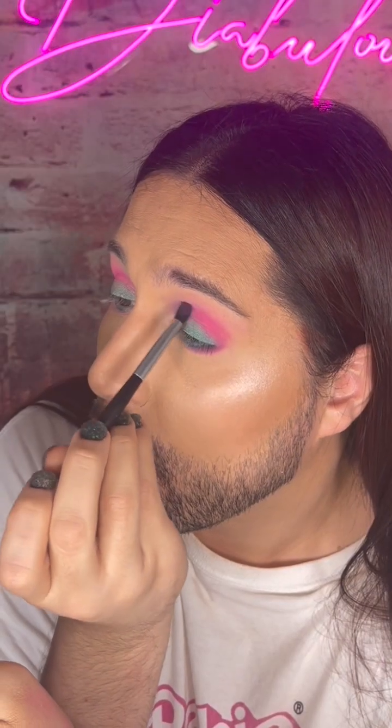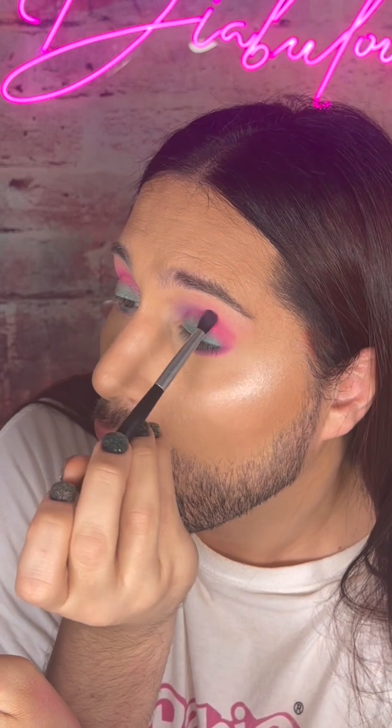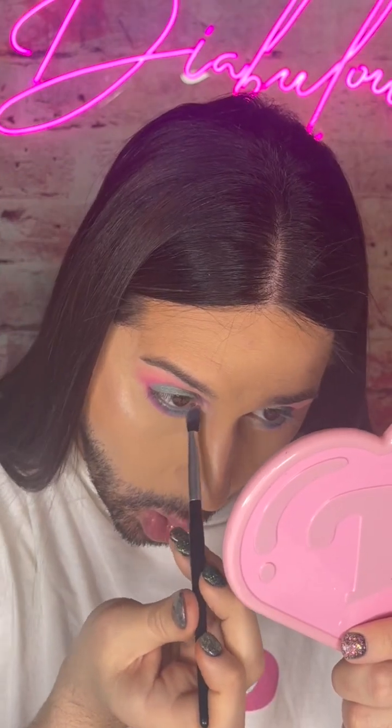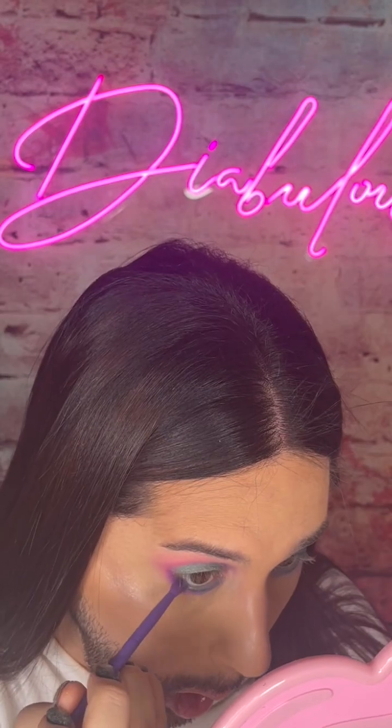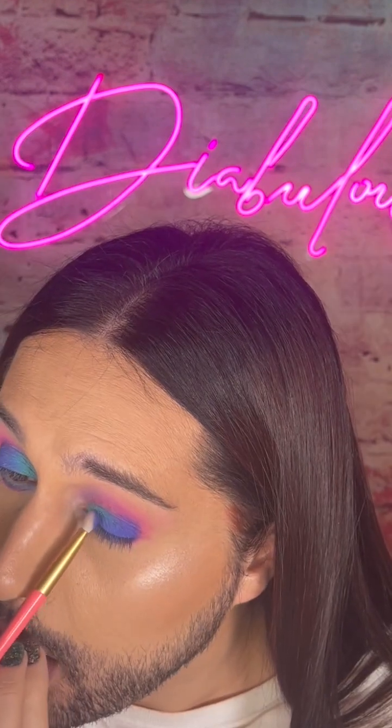Taking Mom Jeans, we're going to add a counterbalance to that ombre from teal into the pink. We're going to go into the inner part of the eye just to differentiate between the pink, the blue, and the green, and to really marry them all together. Then we're going to follow that Mom Jeans through into the inner part of the under eye. Now these shadows are super pigmented as you saw on my hand, but I personally always like to go in with a mixing medium on the lid — adding a mixing medium and then going in with Chillax on the inner part of the lid, So Fly on the outer, and blending them together to create that perfect ombre.